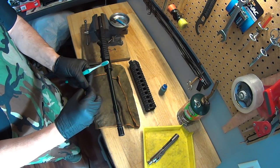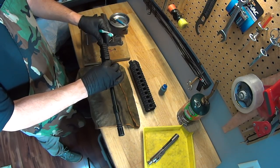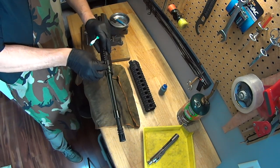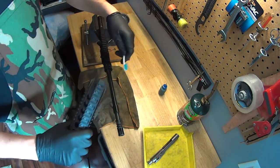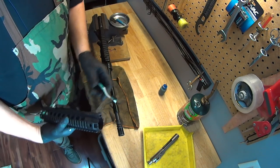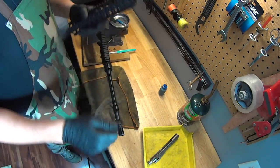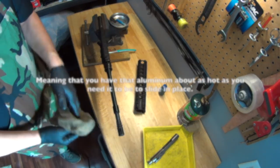Take the spacer or lock device or whatever this thing is called. Slide it in place. Make sure it's centered. Then lube the inside lumen of the handguard itself. And the good thing about this Lucas Extreme Duty Gun Oil is it has a really high flash point. So when it begins to smoke, you know you're pretty much there.